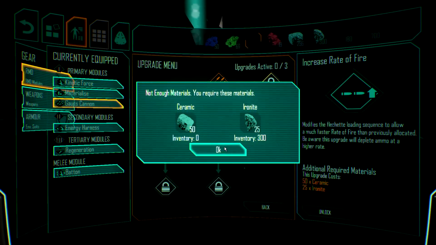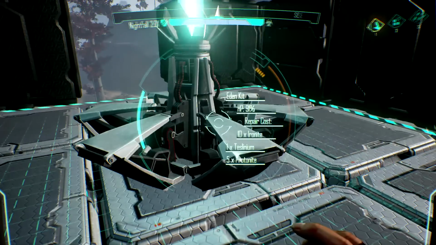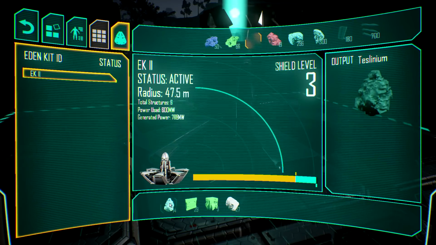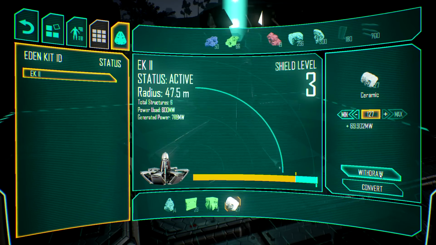Unlock. BS. We just had it. Ceramic and ironite. Oh, because we put the ceramic in the Eden kit. Bugger. Come here. Where are you? There it is. Teslinium ceramic. How much do we have? 127. Max. Withdraw.